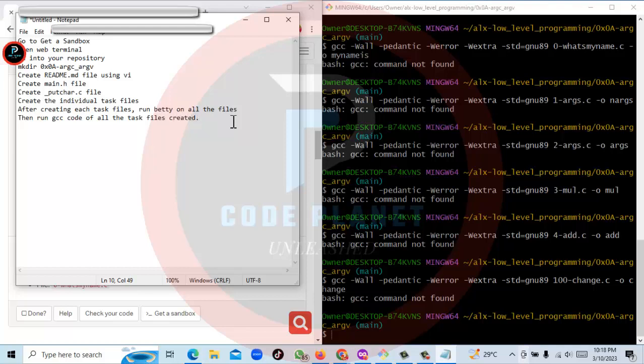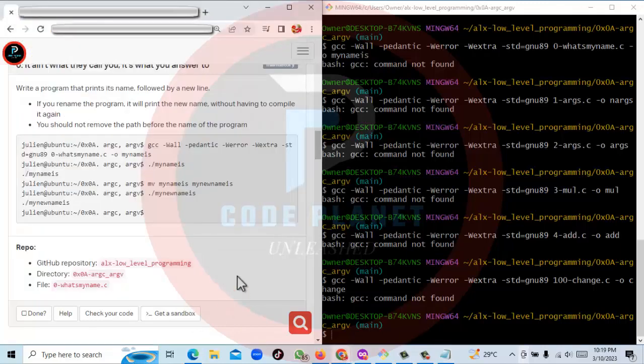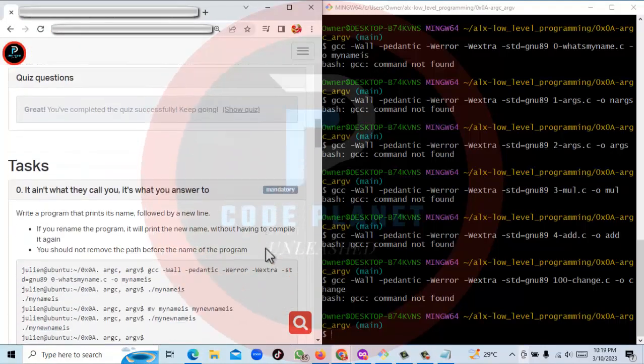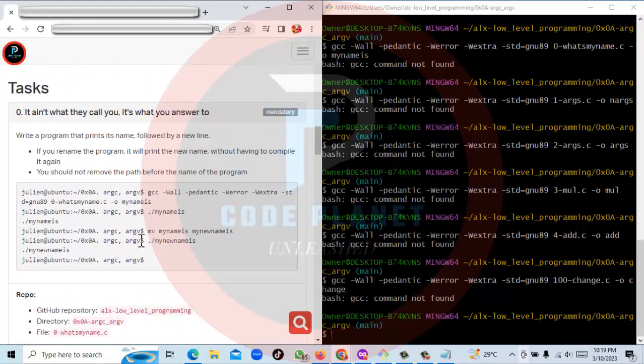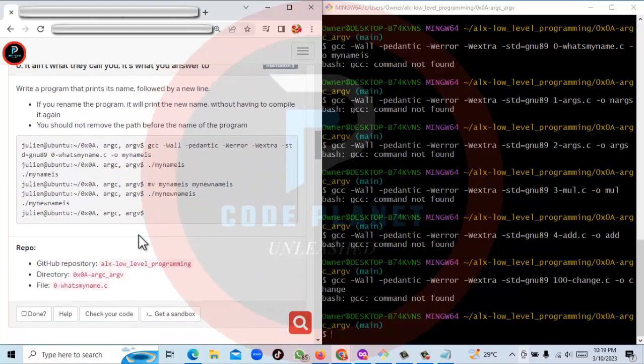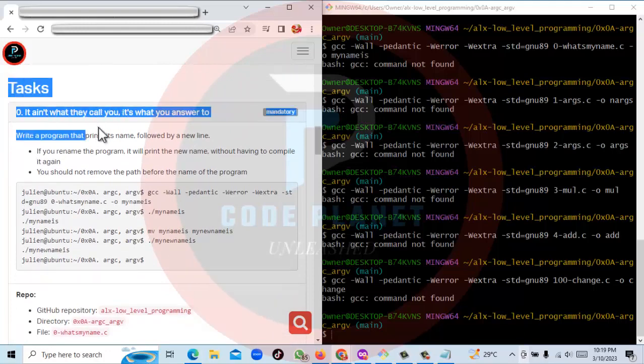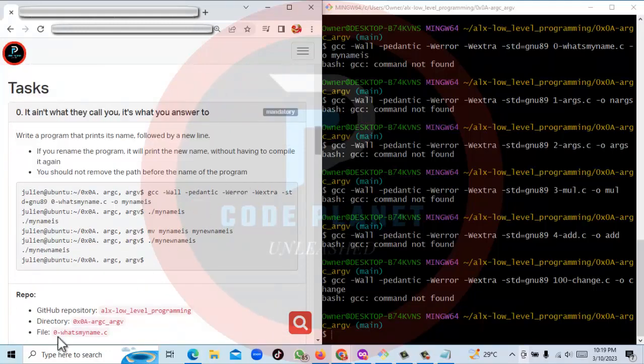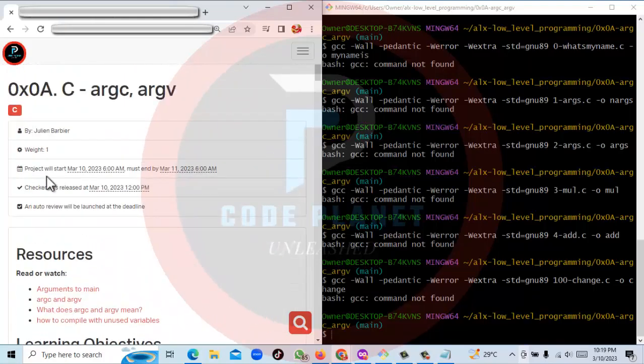Now, once you're done doing that, the next thing you need to do is just come back to your task page and then you run your checker and see what you got. So quickly, let's quickly do the first and the second checker and see if we actually pulled through with the script we have. Guys, like I said before, I'll be producing an explanatory video for all the tasks that you created in this particular project.